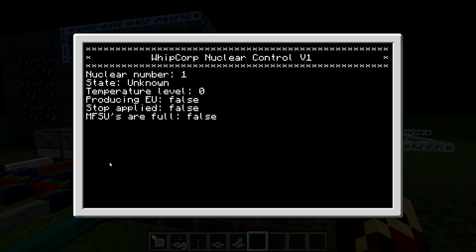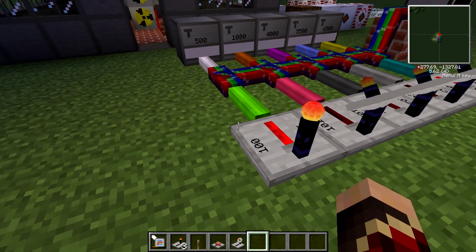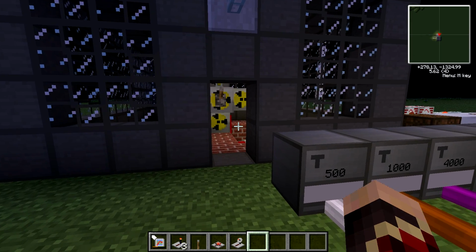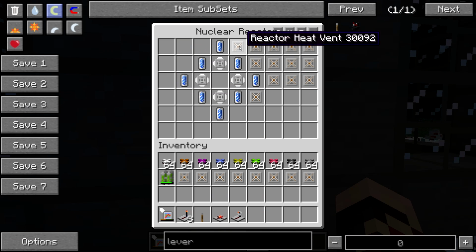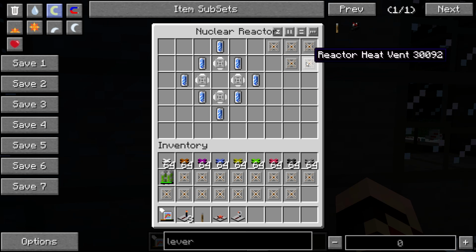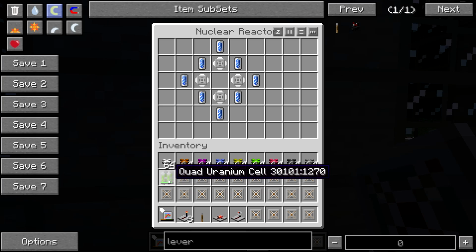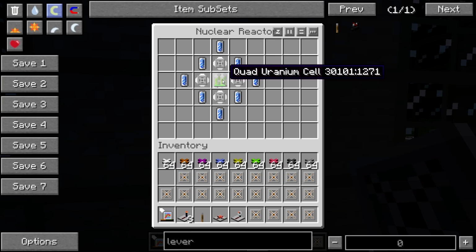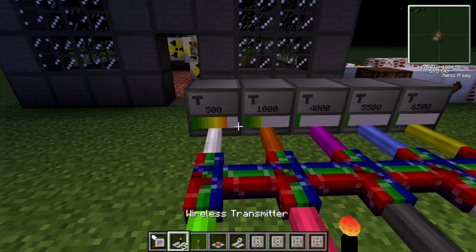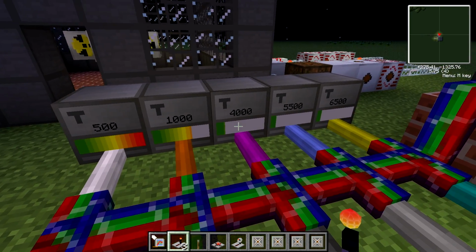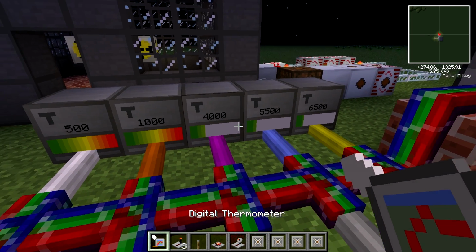Nuclear, and it starts up. This would be starting at once, and since there is no uranium here, I'll just remove the cooling. I'll learn how to cool it. Probably not the right things to use, but okay, we'll put in some uranium, and you will see it will heat up quite fast. And how we programmed it, it will go up to 4000 and it should stop around 4000.